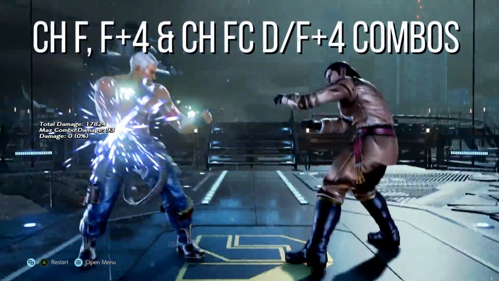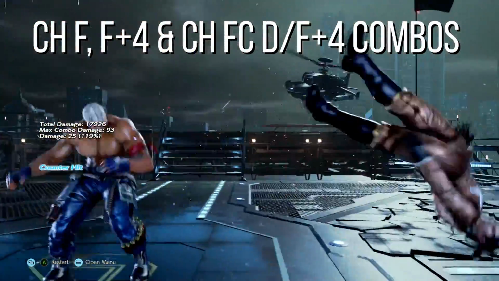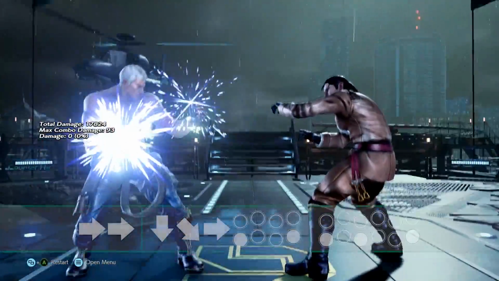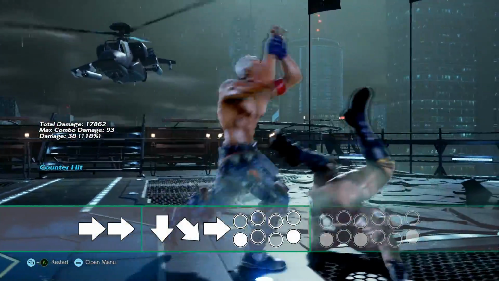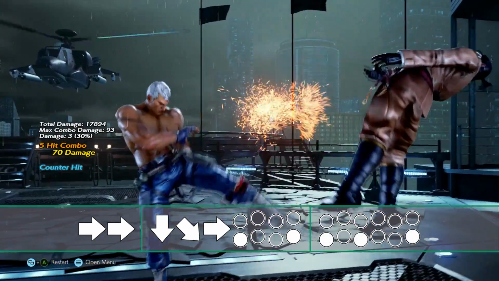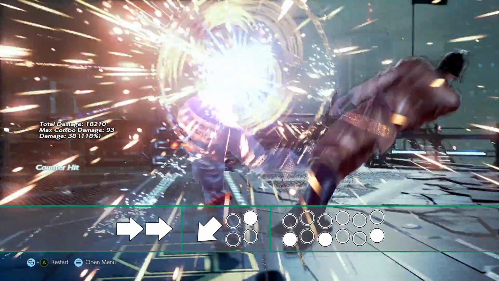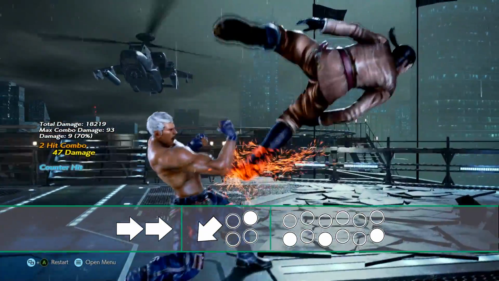After counter hit forward 4, or counter hit fully crouched down forward 4, dash, quarter circle forward 3-4, 3-3-4. An easier alternate combo is dash, down back 2, 3-3-4.